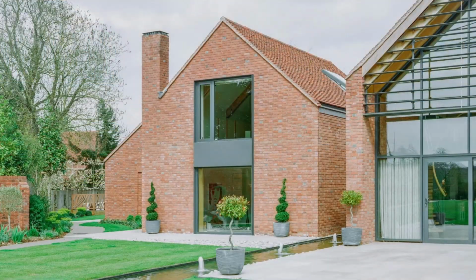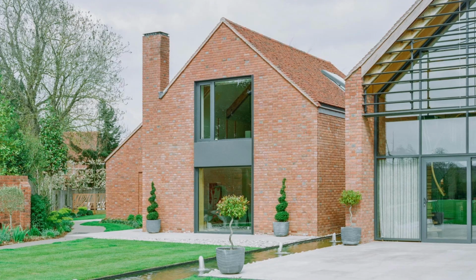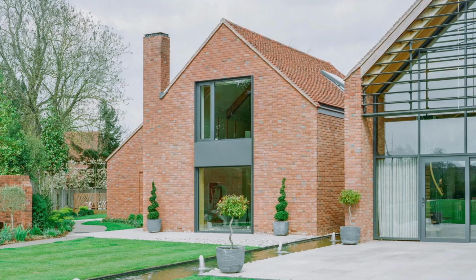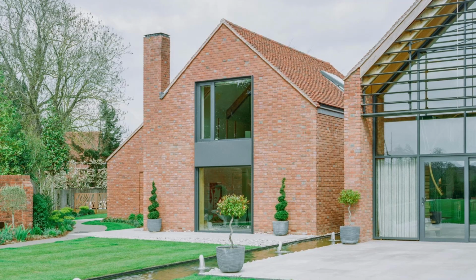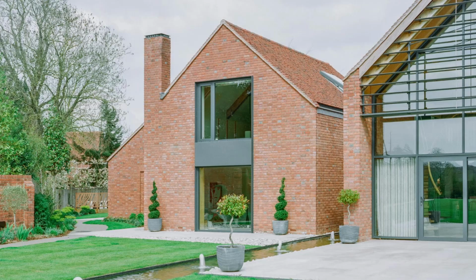I'm not a fan of this kind of gray proportion, when you have a window and this gray portion between. I think it looks a bit heavy, to be honest. However, I would maybe include some timber cladding and maybe run it all the way to the top. There's something about this proportion that seems off to me.